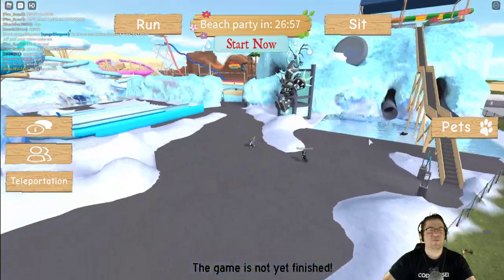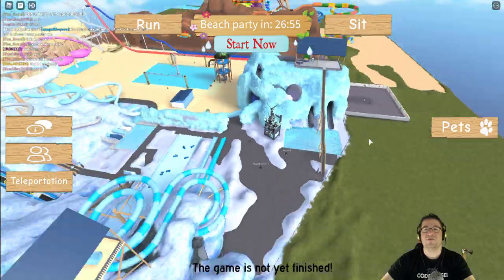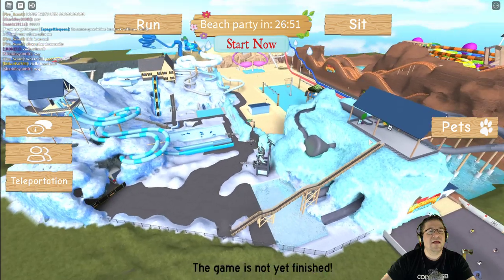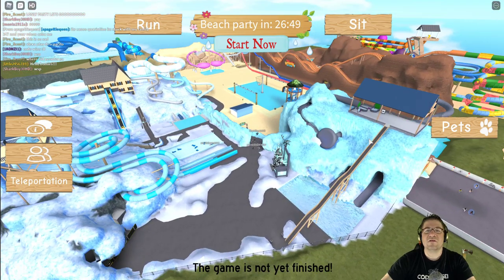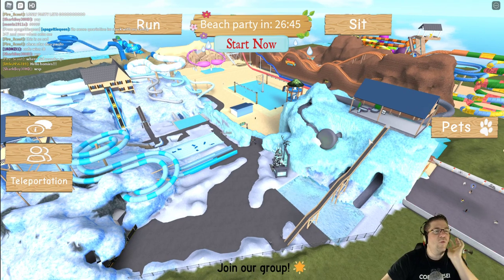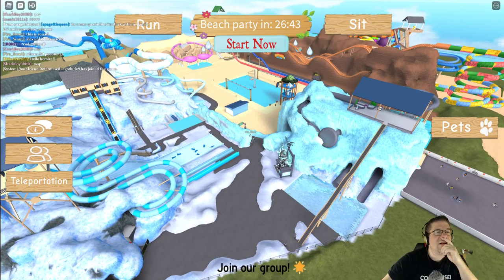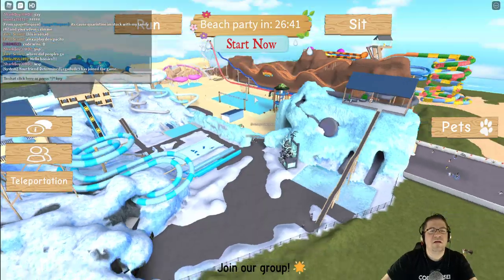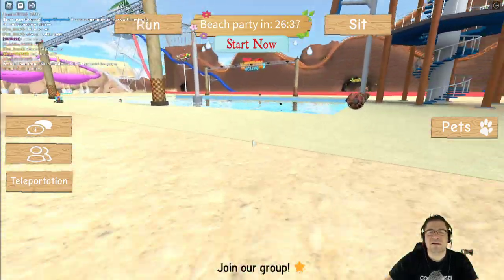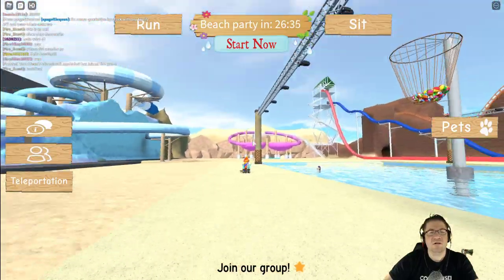I think that's it. I haven't explored any kind of secrets or anything like that. So we're just straight into hanging out. Oh, there we go. Can I zoom out a little bit more? I think we hit everything, didn't we? It looks like there might be one, maybe two more slides back there that we did not hit. But for the most part, I think we hit everything pretty well.